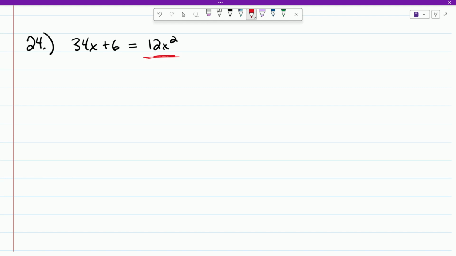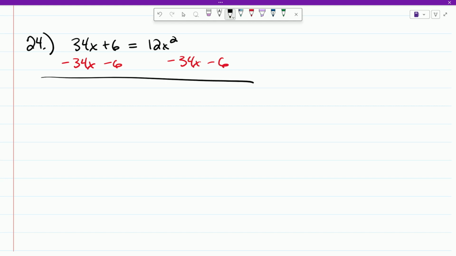I like that. So what we need to do is take 34x and positive 6, and we're going to have to move these over there to the right-hand side. Hopefully by now, you can see that I'm going to subtract 34x from both sides. Remember, 34x is positive on the left. To move it to the right, we do the opposite operation. Same thing with the number 6. It's positive on the left, so I will subtract it from both sides to move it to the right. On the left-hand side, you get 0. On the right-hand side, you get 12x to the second minus 34x minus 6.